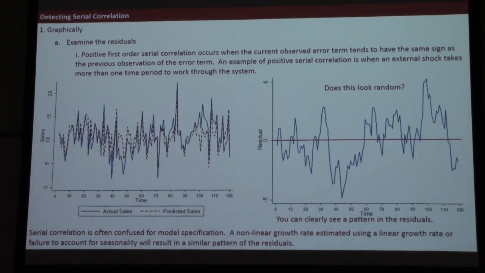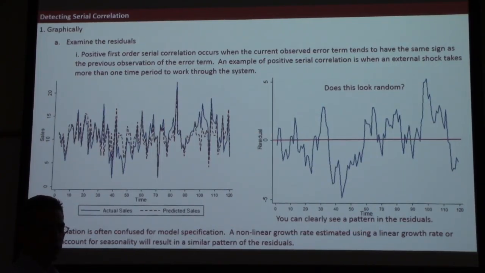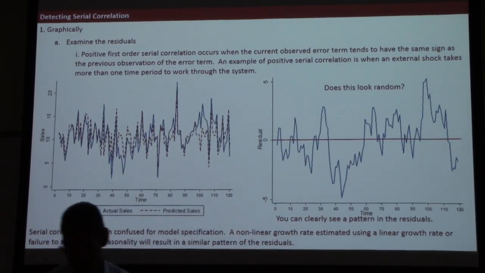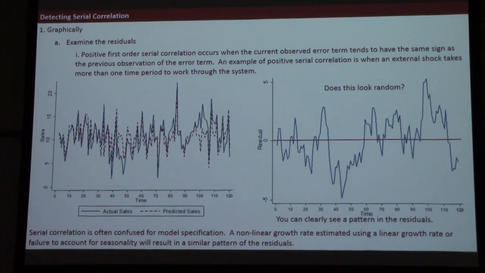But you get a picture just like that, because the residuals are going to have a predictable pattern. What we're saying is, even if we specify the right model, the polynomial model, the quadratic model, we're still going to end up with some non-random pattern to residuals over time. And again, the key is serial, over time. Like a serial killer, someone that kills over time. I guess I should come up with a better example. But that's what I came up with.